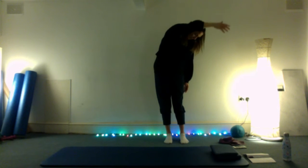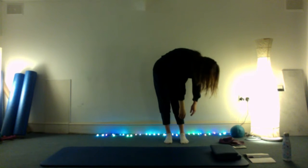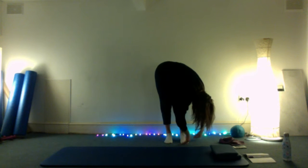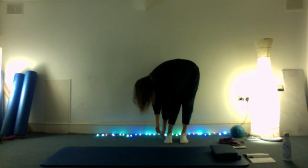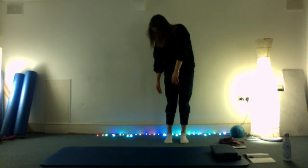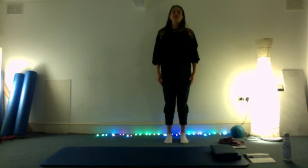And then you're going to allow the arm to release forward as you begin to roll down. So we're rolling in a diagonal, sending our nose towards your right toes. And then you're going to come all the way across with the body to the left-hand side, and you're rolling up the left side, sending the tailbone down and rolling up that side of your body. And then coming back through center.